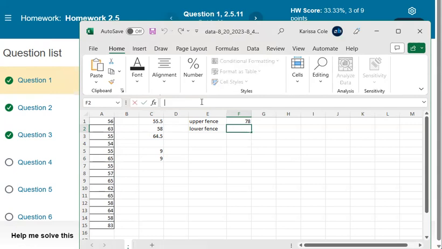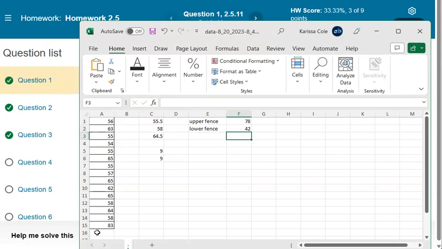For the lower fence, you're going to type in equals, select the cell that has your first quartile, and do minus 1.5 times. And to do times, I'm hitting shift 8. I'm getting the asterisk there for the multiplication symbol. So first quartile minus 1.5 times, select the cell with the IQR, enter, and this one gave me 42 for my lower fence.